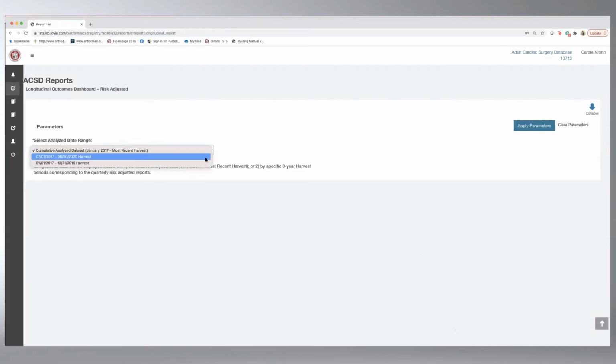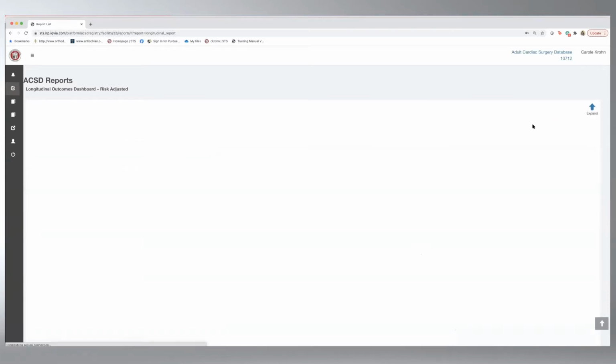You can select from either looking at the entire data set that's available under cumulative, or you can select a specific harvest 3-year period. For the sake of demonstration, let's select the cumulative data set. Once you've made the selection, all you need to do is apply parameters.